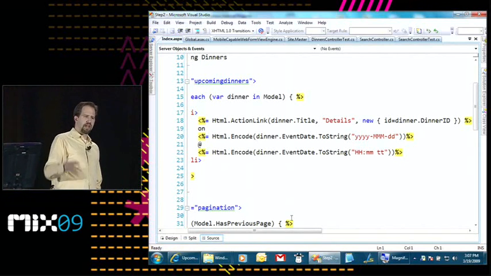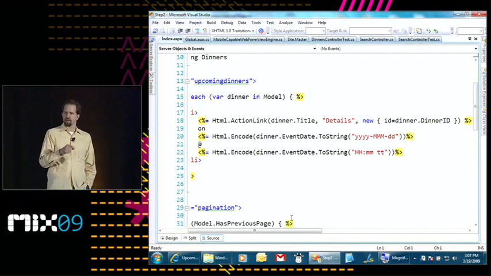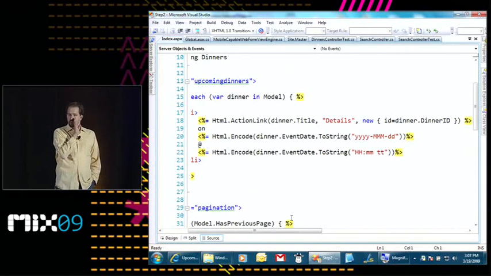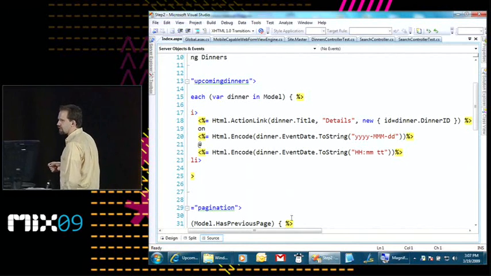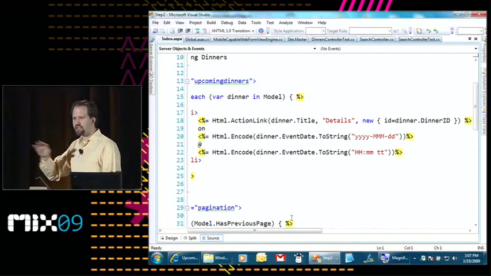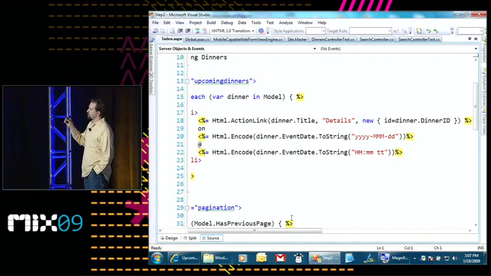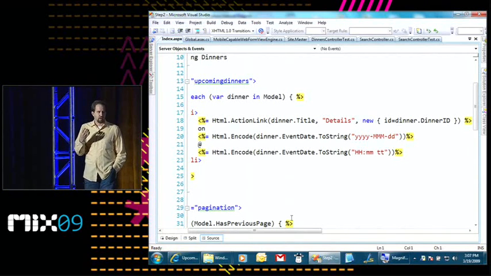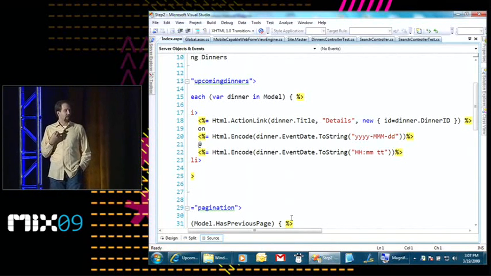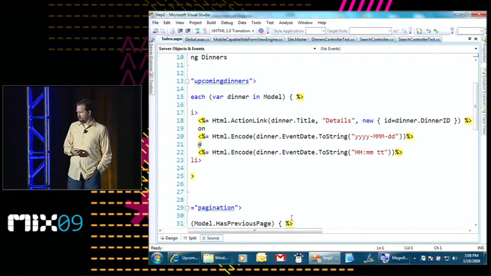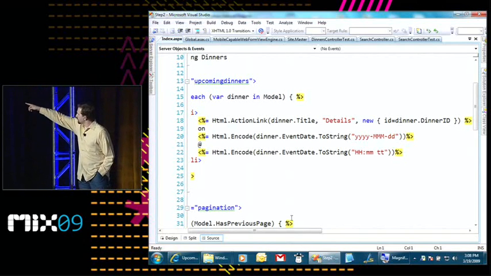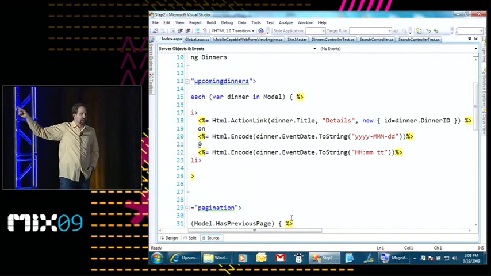And all of my links in my application automatically got updated because I was never referring to pages and URLs. I didn't hard code, although I could have, /dinner/details/1 here. I used an HTML helper, and I said, I want an action link. Link me to the details action. There are lots and lots of overloads that you can use, and there's also things like Url.RouteUrl. These are all ways for you to request from the routing tables, give me a URL that will accomplish this thing that I want to do. So I'm actually saying, give me a URL that will get me to the details method, passing this in.